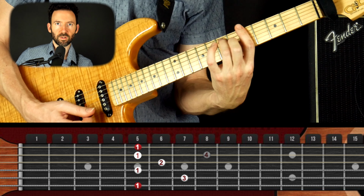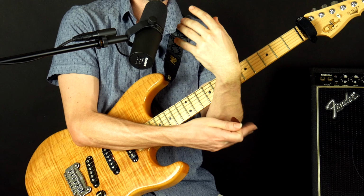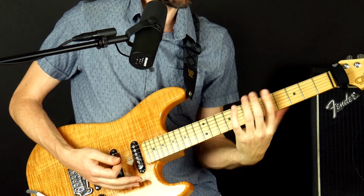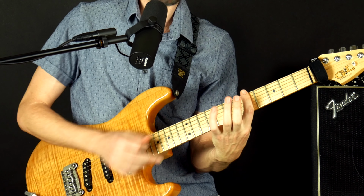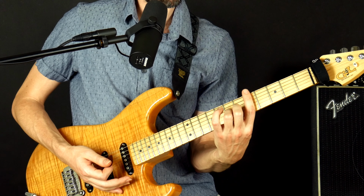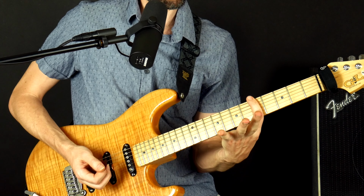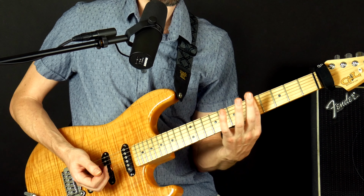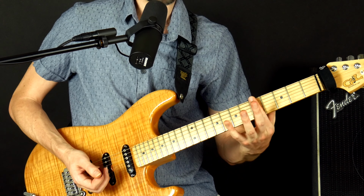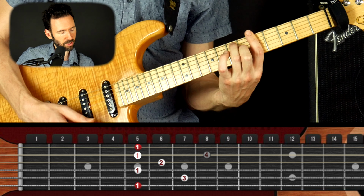Right? And for this bar chord, you see I bring my elbow in and I kind of twist. So I get a lot of muscle from the forearm instead of the fingers. And with that twisting motion, the side of my index finger is on the fretboard, which gives me a little bit of wiggle room. If I'm straight on, I can't wiggle at all, or else I'll stop pressing the strings down. So there's one way to play it.